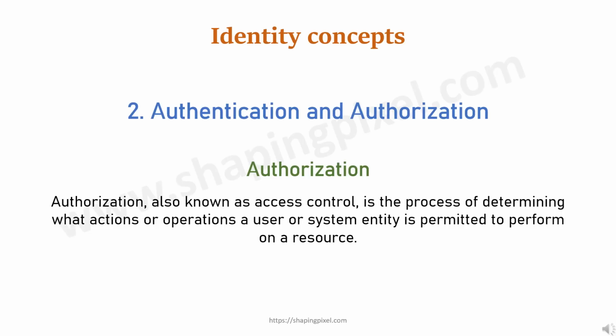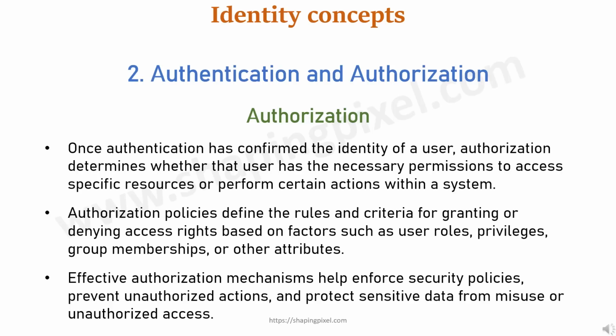Authorization. Authorization, also known as access control, is the process of determining what actions or operations a user or system entity is permitted to perform on a resource. Once authentication has confirmed the identity of a user, authorization determines whether that user has the necessary permissions to access specific resources or perform certain actions within a system.